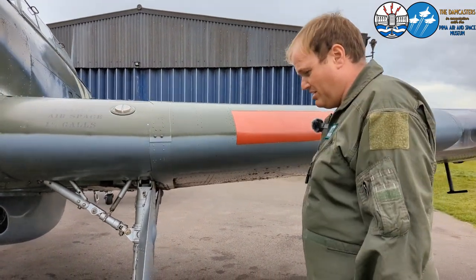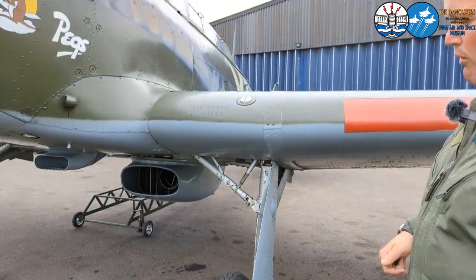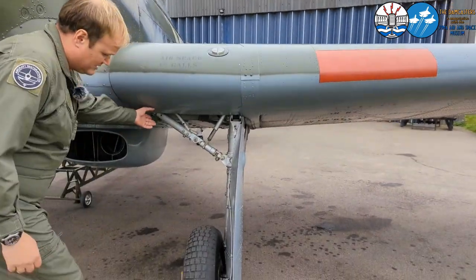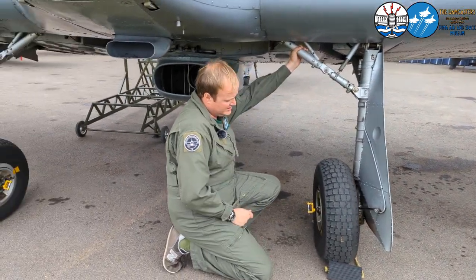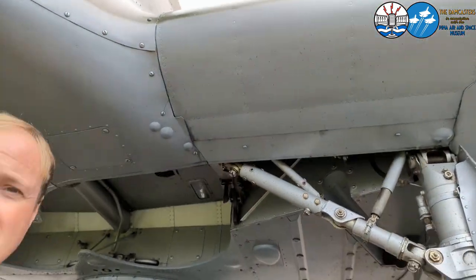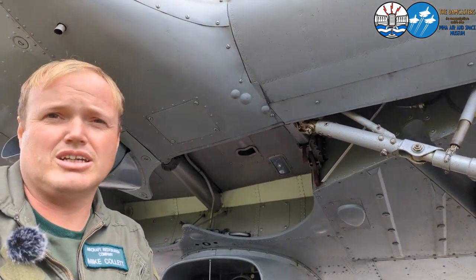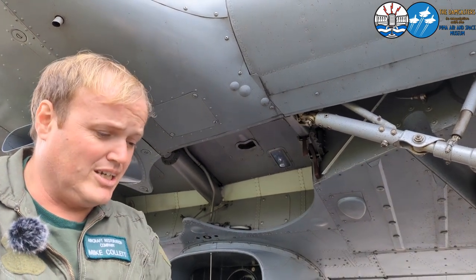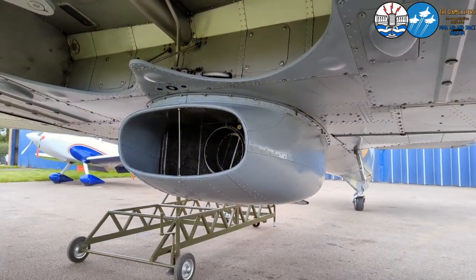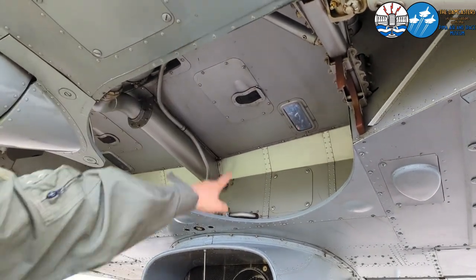Useless facts for you. Obviously, massive undercarriage doors, which are designed not only to seal the gear up when the gear comes up, but also to help drag the gear down and lock it if there's a hydraulic failure. Now, you might wonder why these are all painted yellow, and that's because that's the lock, and the lock is up into the wheel well of the aeroplane, but I can see that in the cockpit, and by the fact it's yellow, it makes it really obvious when that's up and locking in there. So if the lights don't work on the undercarriage indicators, I can actually just look and see that the undercarriage is nicely locked. Something I never knew is there's the little window. Yeah, so you can see the wheels through the floor there with the window, and this is where the locks go into here.